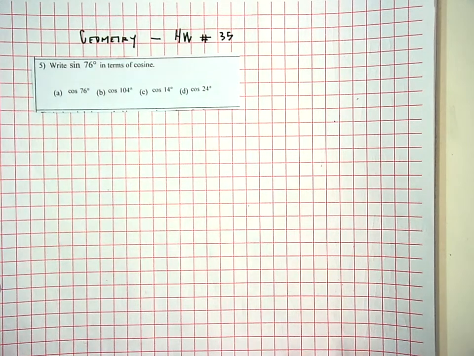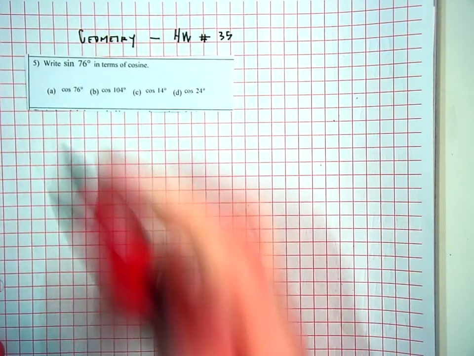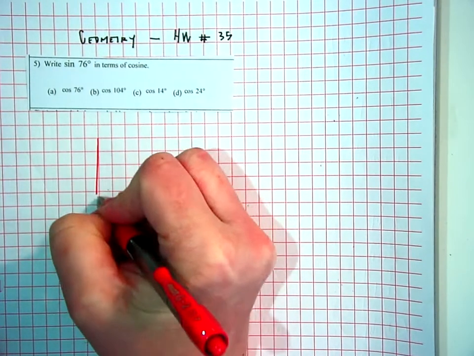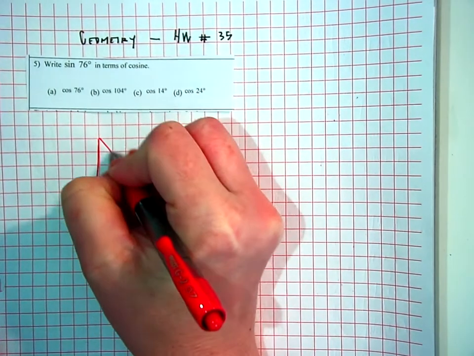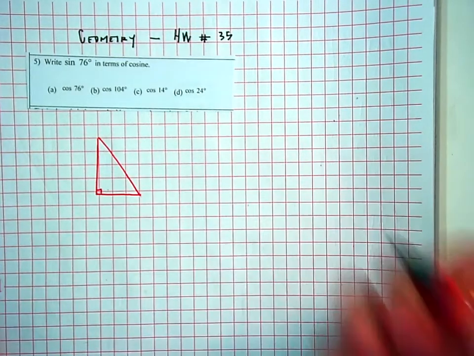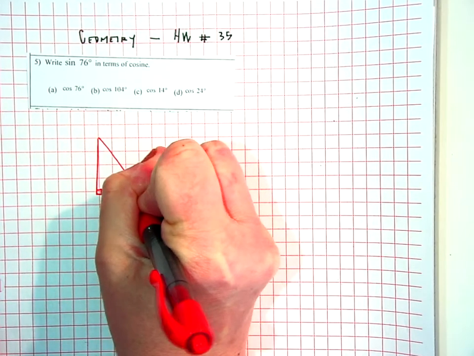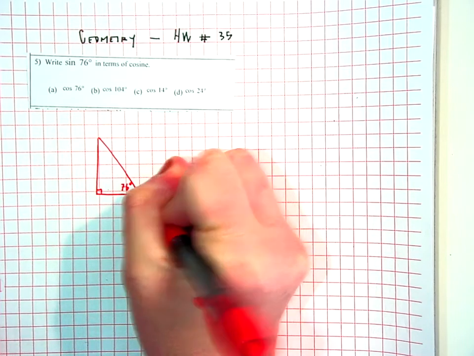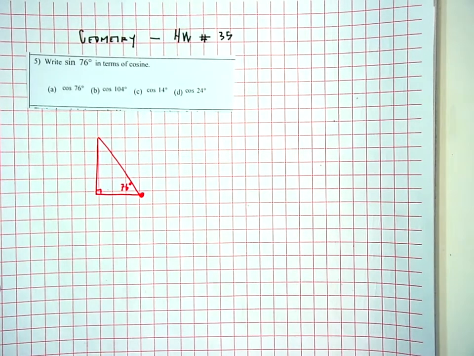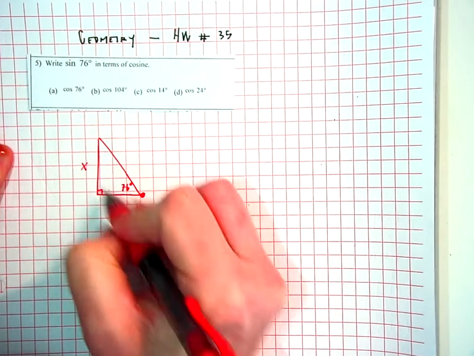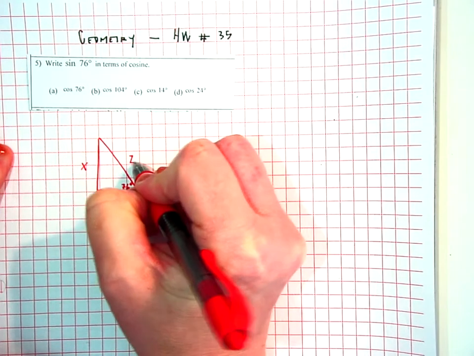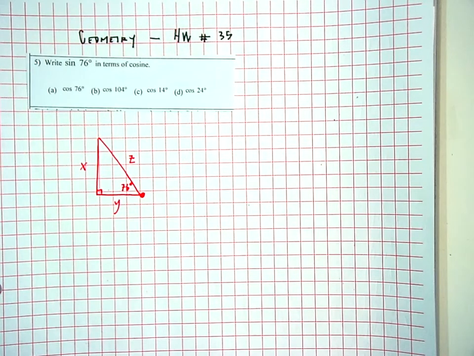Okay, so let's visualize a right triangle. Let me draw one out right here. And let's say that I put the 76-degree angle right here. So this right here, I'm going to put a little dot. That is my reference angle. So let me just give some side values. I'm going to give variables. Let's say that I use x, and I use y, and I use z. So here I have a right triangle, and I've labeled all of my sides as x, y, and z.